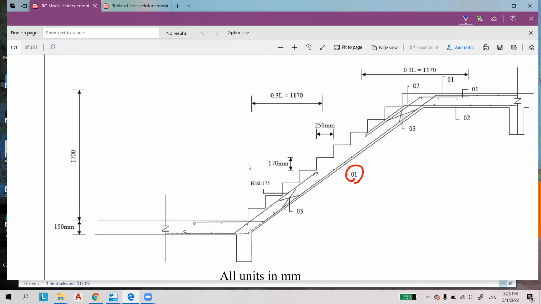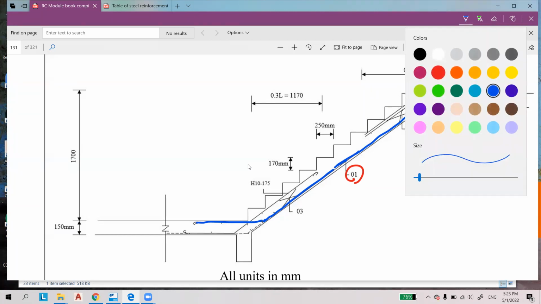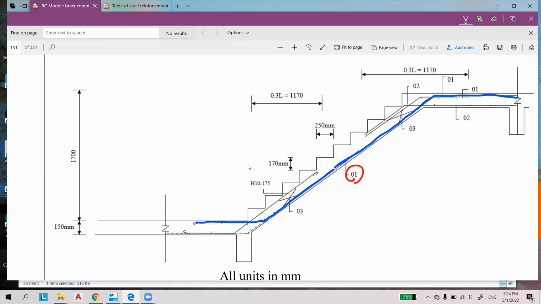The blue color is the main reinforcement. We determine it from the bending moment, and then we provide it up to here. This is how we install the bar. At the support we must provide this color, as I mentioned before in the lecture, with a similar distance and similar diameter.